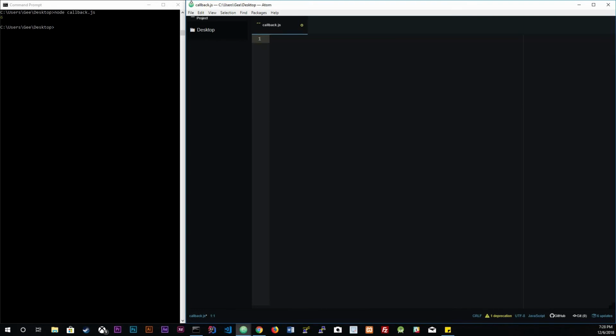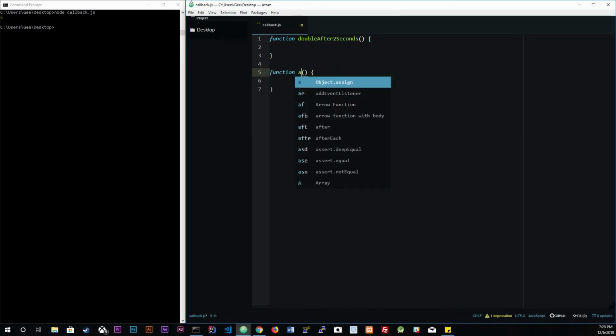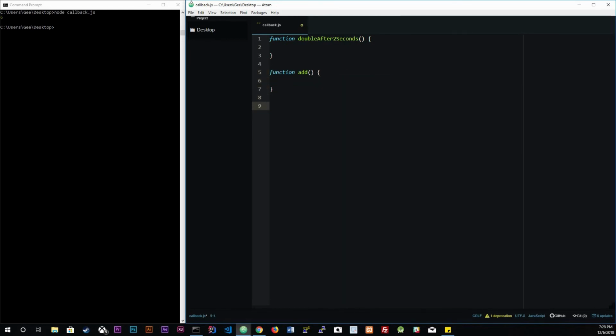Okay, so let's get 2 functions in here. Function one is going to be double after 2 seconds, right? The other one is going to be add, and then we're going to just call add.